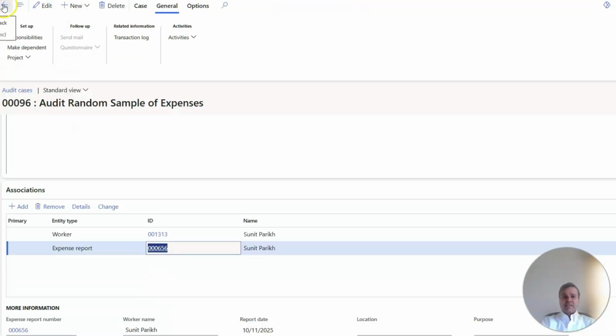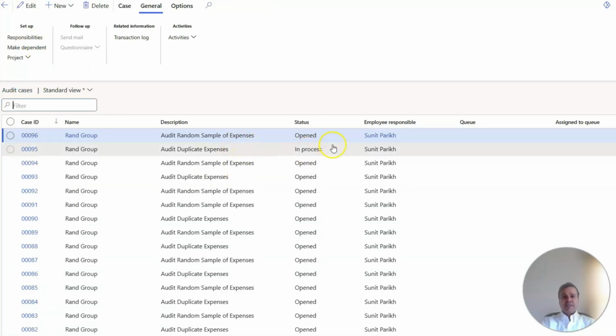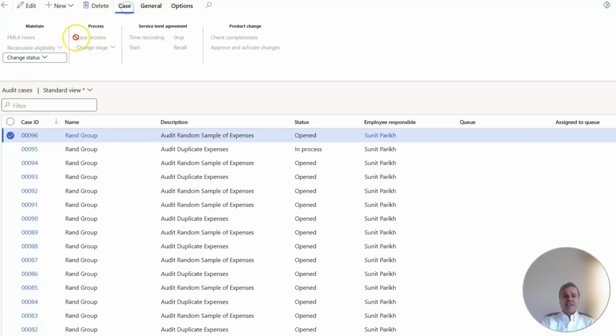Now, again, the same process as what we did for the duplicate expenses. It's open. I would go and change the status, in this case, and mark it in progress. That means we are working on this or we have reviewed this. This is easy, more or less, because we are just reviewing some random expenses at a time.